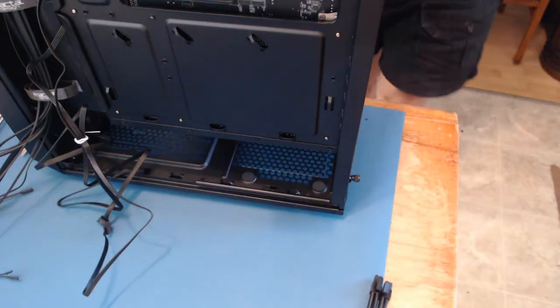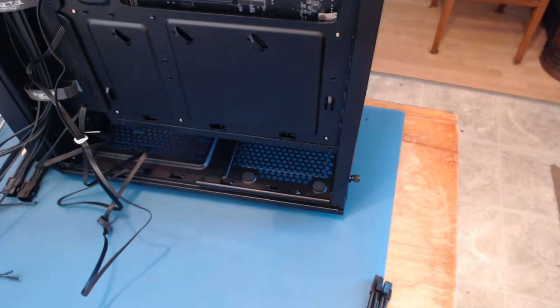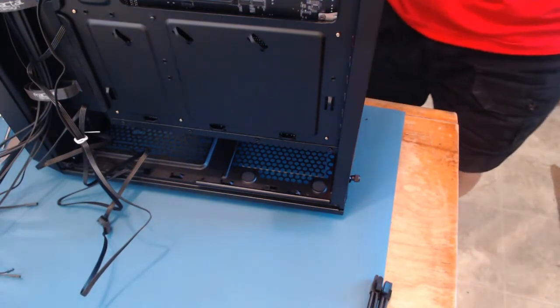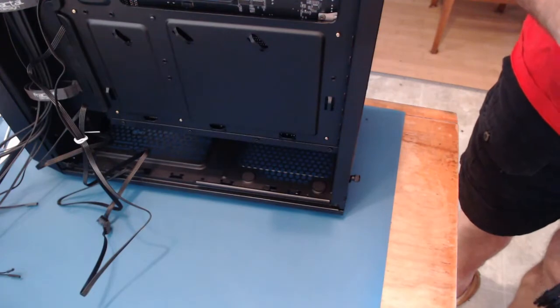And the 6 pins, that's for graphics, right? I haven't checked the 2070 Super. I don't know if it's a 6 pin or a 12 pin. Yeah, well, if it's a 12 pin, it's got the two 6 pins. Right? Okay. So this one's an extra. This is an 8, this is an 8.